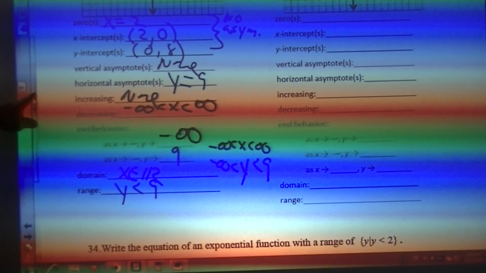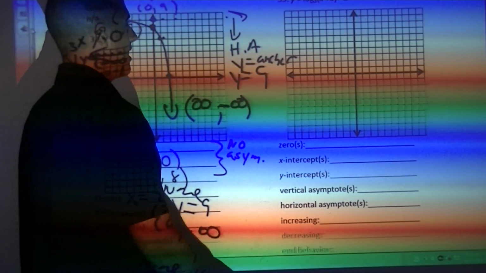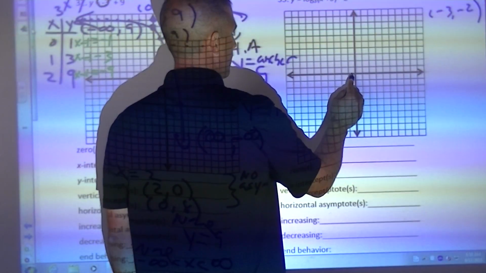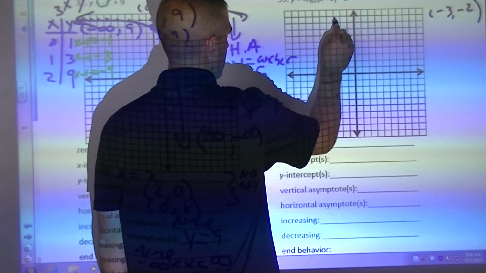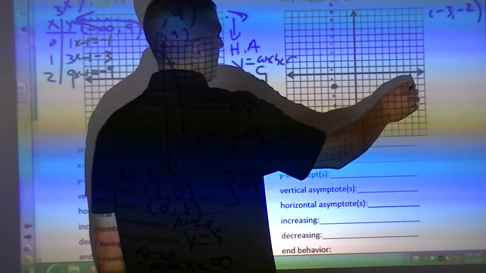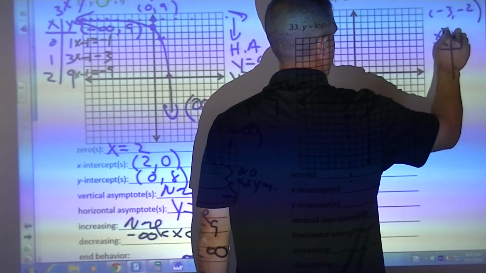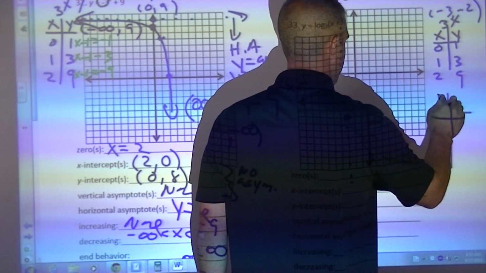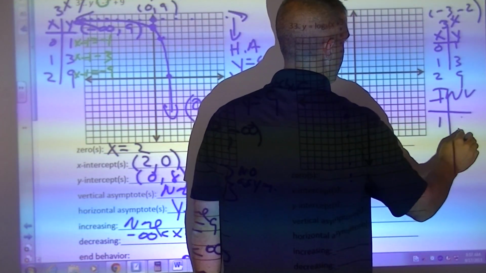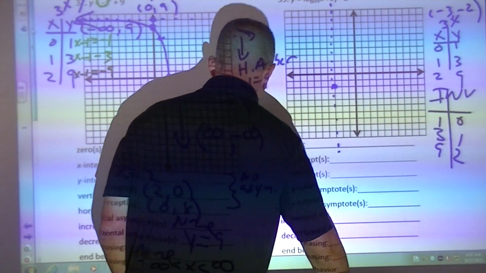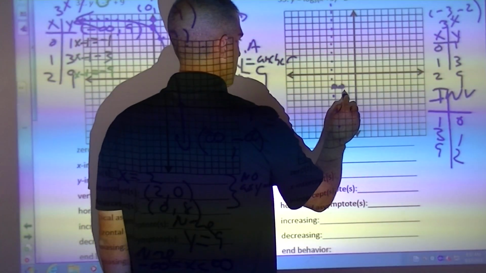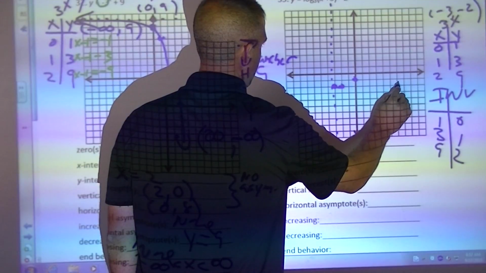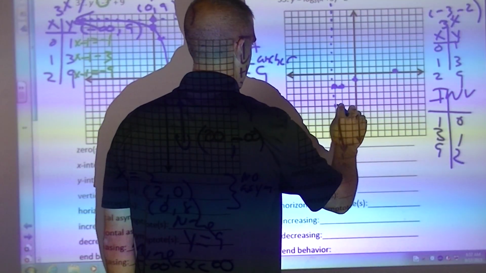All right, let's go on to the log equation over here. My anchor point is negative 3, negative 2. I'm going to start out by figuring out what 3 to the x is. So that's 1, 3, and 9. But since I'm doing the inverse, I'm going to do 1, 0, 3, 1, 9, 2. So from here, I'm going over 1, 2, 3 and up 1, 2, 3, 4, 5, 6, 7, 8, 9, up 1, 2. So here's what I got.